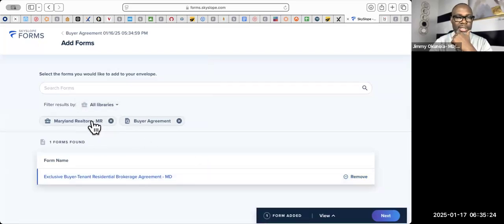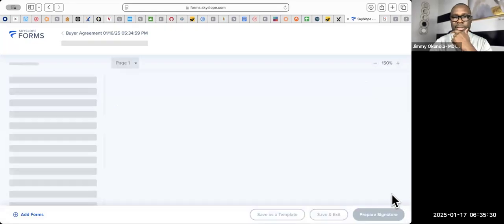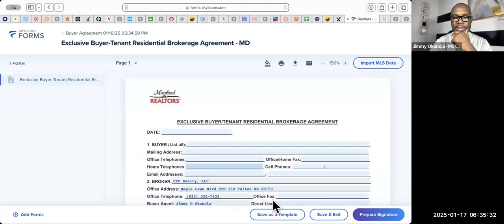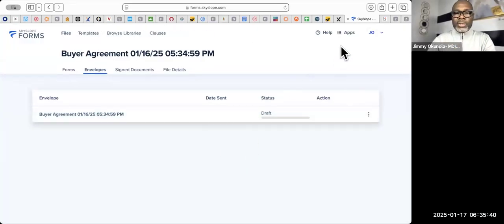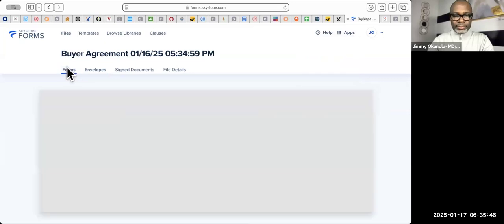Other forms that you need in your file, you can go in there. Let me get out. That's not what I want to do. So I'm just going to actually get out of here altogether. Let's just save it. Okay, so to start, we go into apps where you're going to have your forms, which is right here.